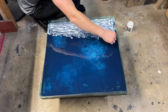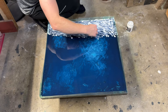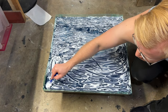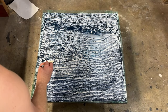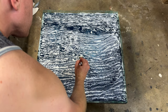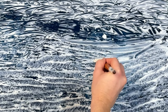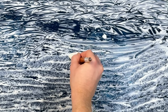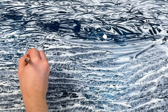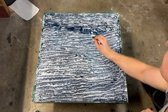After about 24 hours, when that resin is fully cured and hardened, we are going to take some Vallejo water texture and spread it all the way over the board. Now looking at this, that is not how I want my waves to look. So I take a paintbrush and I start doing kind of a stipple or a dab all the way around making random waves. You can see I'm doing rows, but they're not really going in any particular direction because ocean waves don't have giant long lines — there's lots of different patterns of waves depending on how the wind is going, all kind of merging and blending together.